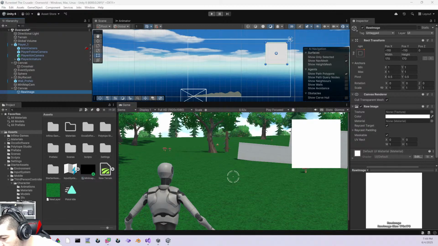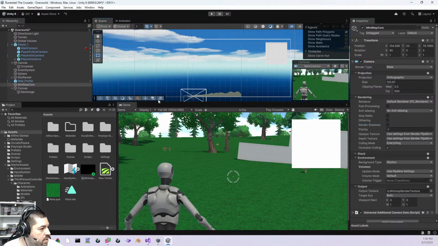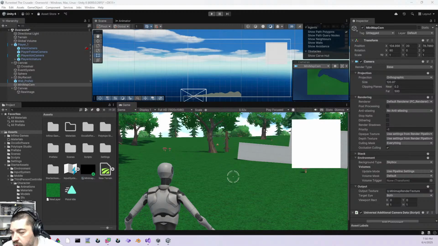The camera projection is on perspective. Change it to orthographic, and adjust its size according to your desired view. Now this is the field of view that we want our minimap to have. From rendering section, uncheck render shadows box so that the camera doesn't render shadows.